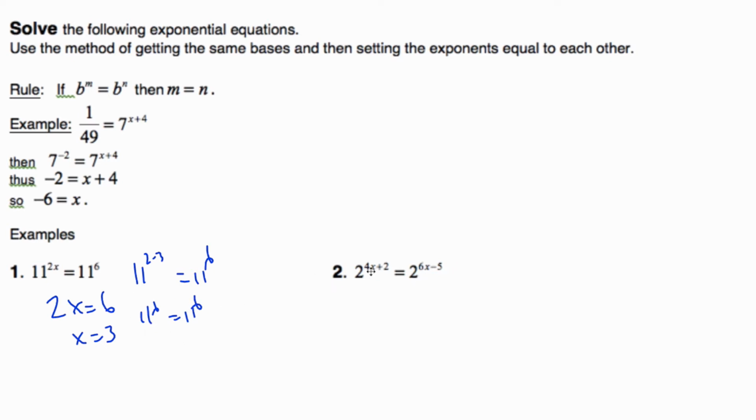We'll do the same kind of approach here. In order for these to be equal, these exponents must be the same because the bases are equivalent. So then I can just make this equation here equal to minus 5. I can subtract the 4, so it gives me 2x. I can add the 5, which will give me a positive 7, and so x is going to be 7 over 2. And it's really just as simple as that. You can just equate the exponents being the same.